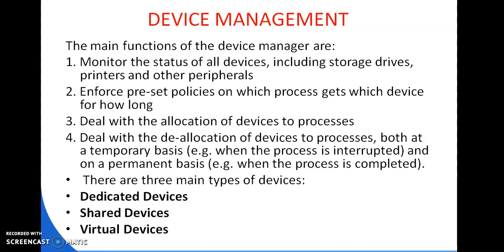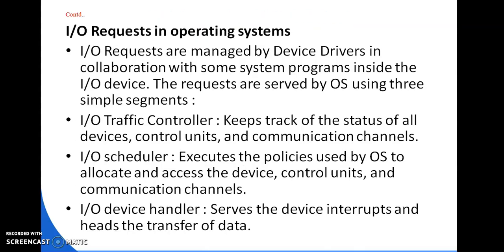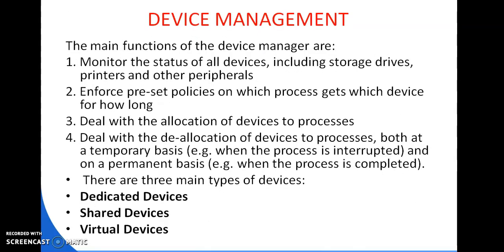It deals with the allocation of devices to processes. Next, it deals with the deallocation of devices from processes, both on a temporary basis, when the process is interrupted, and on a permanent basis, when the process is completed. There are three main types of devices. One is dedicated devices, another is shared devices, and the last one is virtual devices.